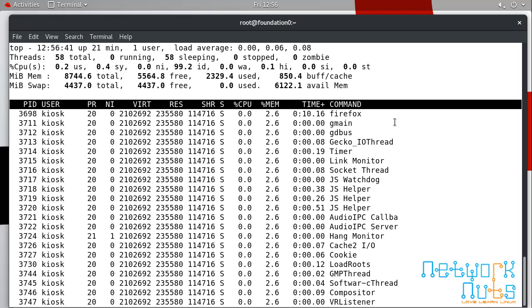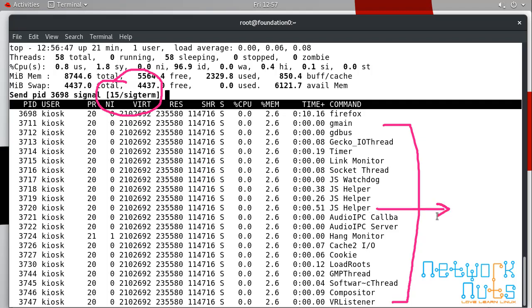So when I do the kill, say the PID is 3698, when I press k here, and the default is 3698, I press enter here. See, by default, the system is so intelligent, it automatically sends a terminate signal. It will never send a 9 signal, a kill signal. That means if I press enter here, Firefox will talk to all the threads that, hey, my dear kids, I'm going to die, please finish whatever job you are doing. And anyone who doesn't want to come with me has got all the rights to ignore it. So this thread might ignore it. I don't want to die. So he can ignore this terminate signal.